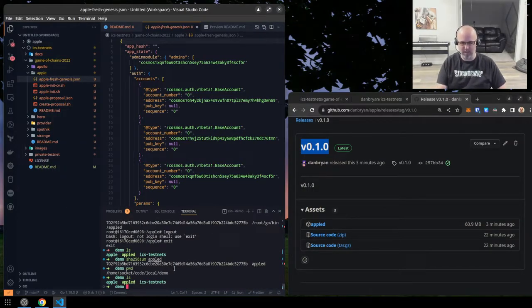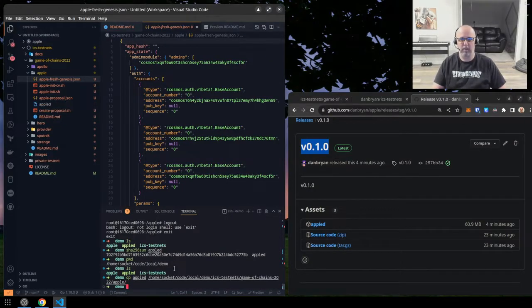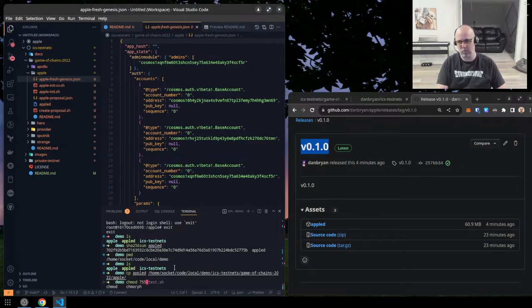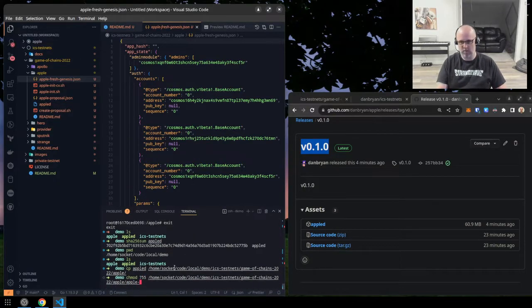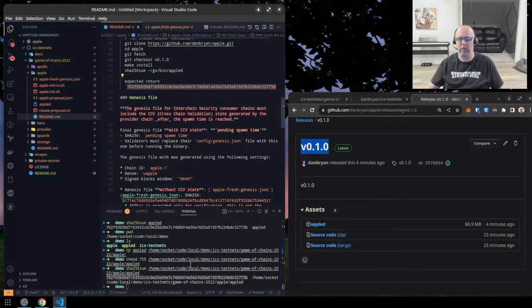Then down here in my terminal, I'm going to say copy appled to that path slash. So now I have that over here. And then I'm going to chmod 755, which means make it executable, the binary. Okay, so now it's executable. All right, and we'll just double check the binary again. We'll SHA-256 sum appled, it ends in 7b5, which is correct according to the README, 7b5. All right, so that's all good.